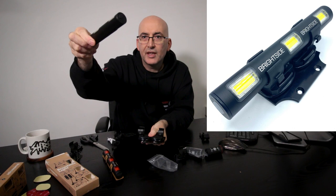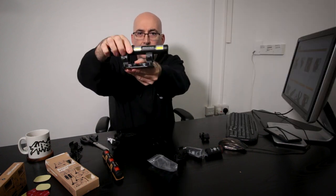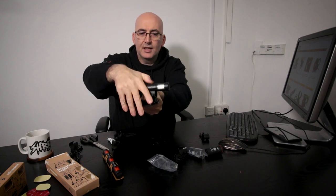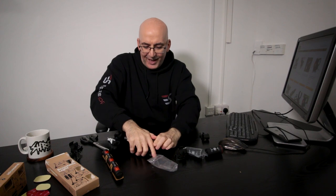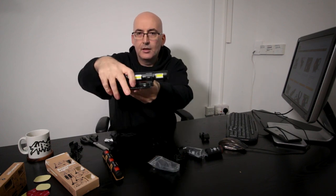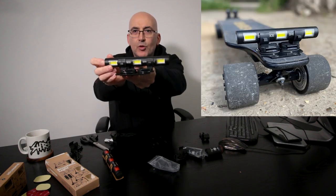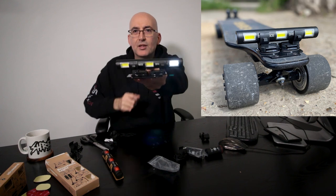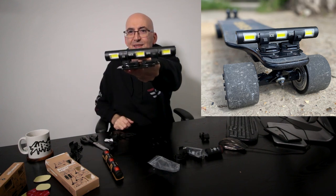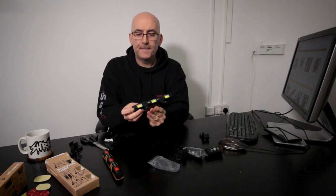Then all you would do is take your Brightside bar mount and clip it straight into the clip it straight in like that, and you would have a bar mounted, so it'd be like a bull bar on the front of your board with light built in, which is pretty cool actually.